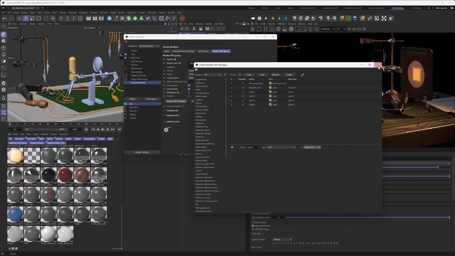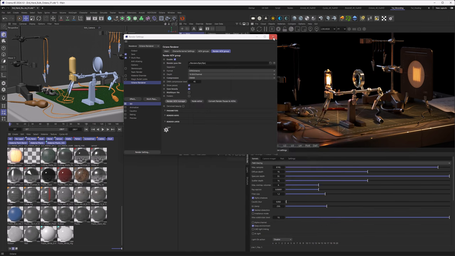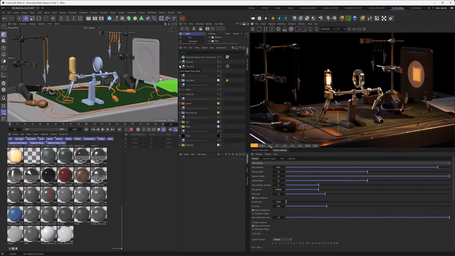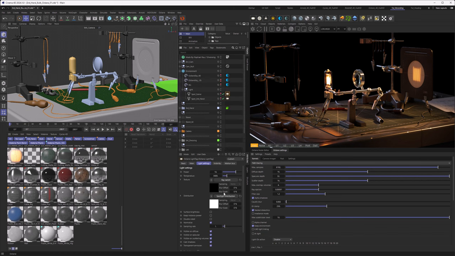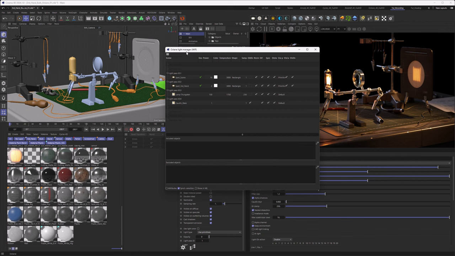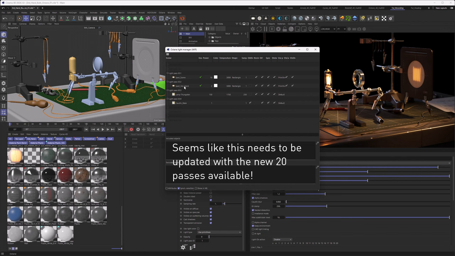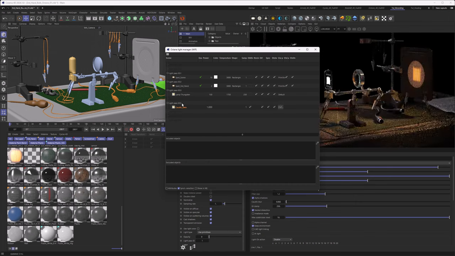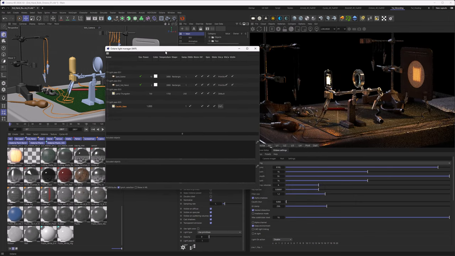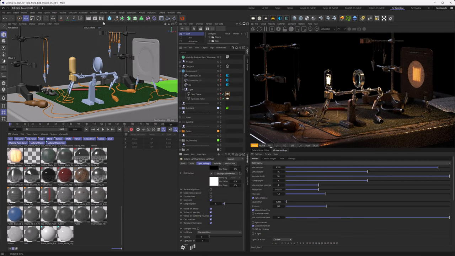To put your lights in the right pass, there is the tedious way of going to the light. So let's search one. Here we go, environment and then light. Hit on the tag and then we can set the pass here. Or there's an easy way. You can go to the VIP Octane Light Manager and drag your lights into the pass you want them to be. And therefore you get the right association. Now let's move this light back here and then go to the output here real quick.